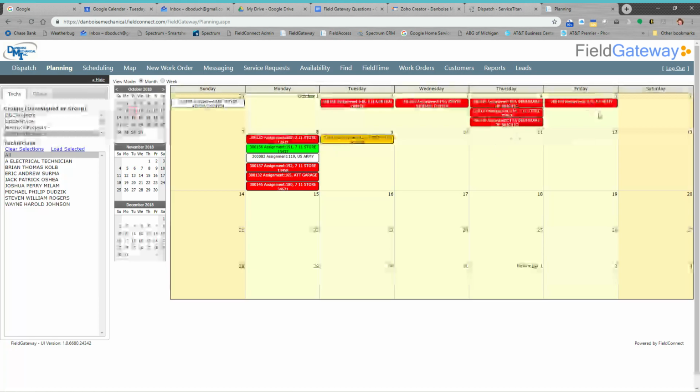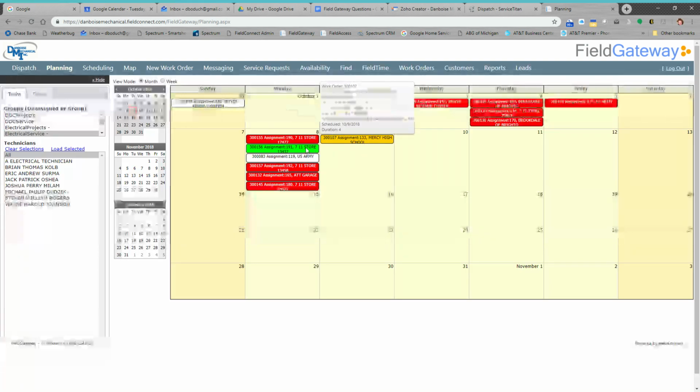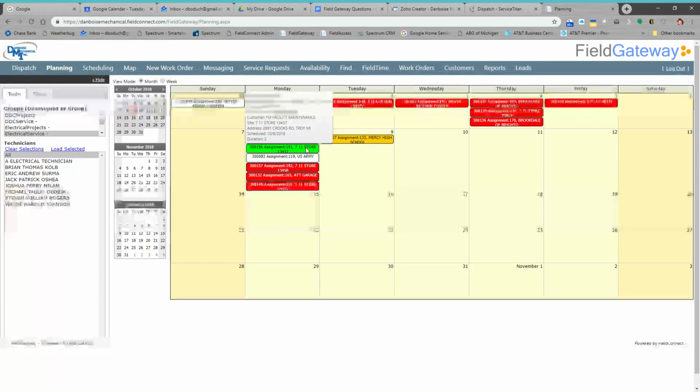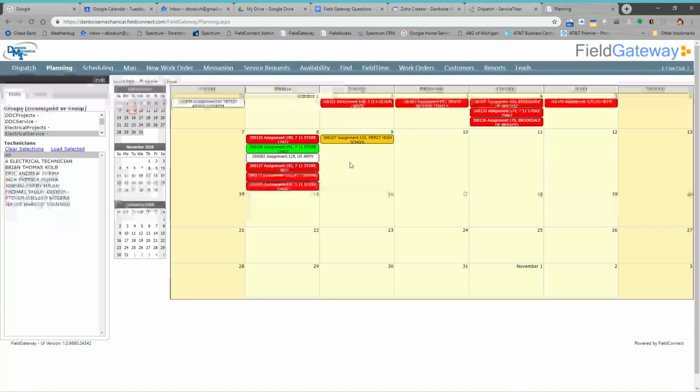But on that planning calendar, I want to make sure that nothing like this or this gets left behind, because that means that we've got unfinished work to do. Either it should be scheduled for the future, or the technician forgot to close out of it. In either case, it's going to impact their pay, especially if they forget to close out of it. So really important on this planning view to be able to look back on a day-to-day basis and see, did anything not get completed from last week or from yesterday, moving those forward to whatever day we plan on going back.